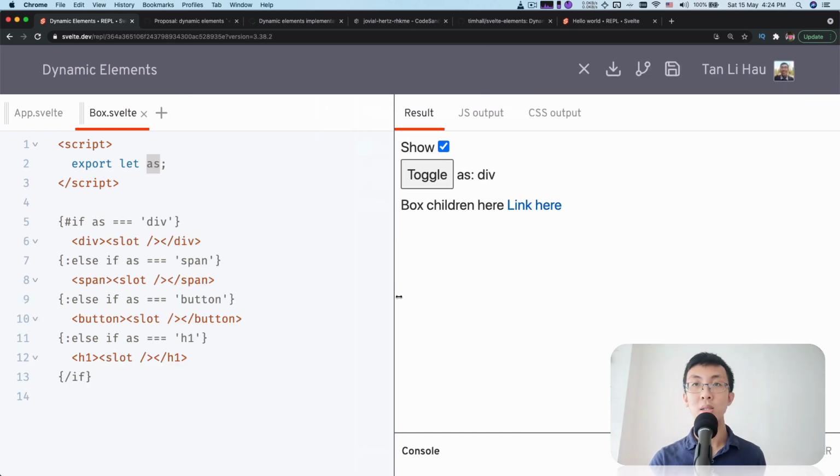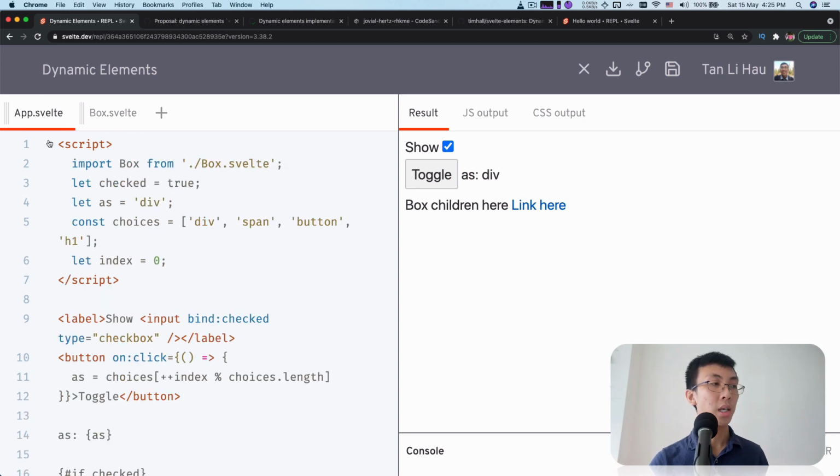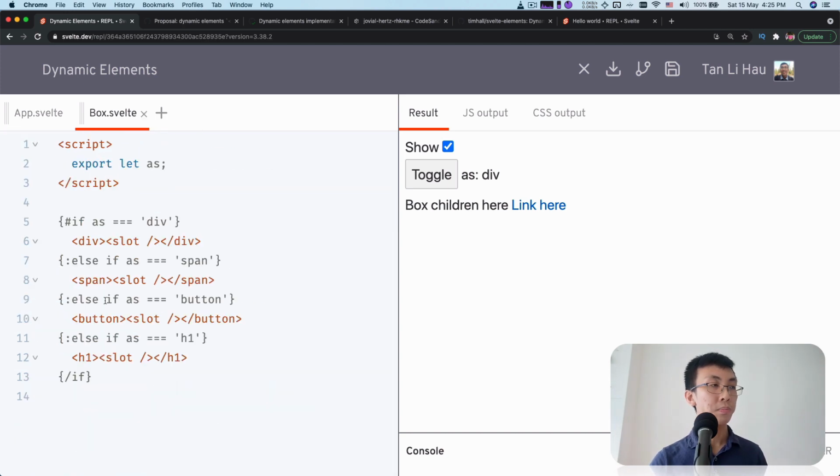Because it works the same way, where you actually have different slot elements, which means you are slotting in different places. You slot in different elements, so the slots are like a component, and if you have a different if, you're actually throwing one slot away and creating a new slot on the other end, right? So you recreate elements, but depending on your use case, this may just fit what you want.